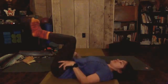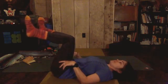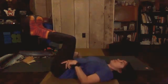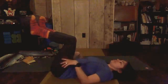We're giving our hips a little chance to rotate in. And you might look at your feet and see if one hip is able to rotate a little bit more than the other, just out of curiosity.